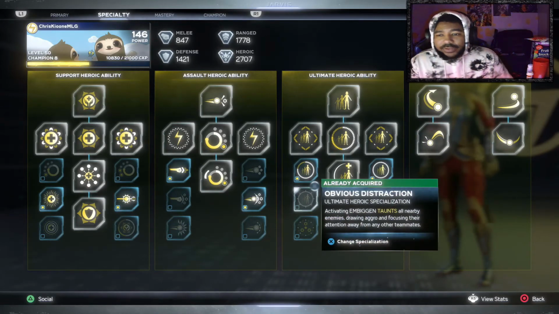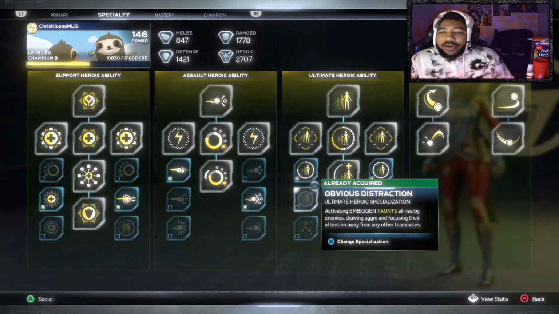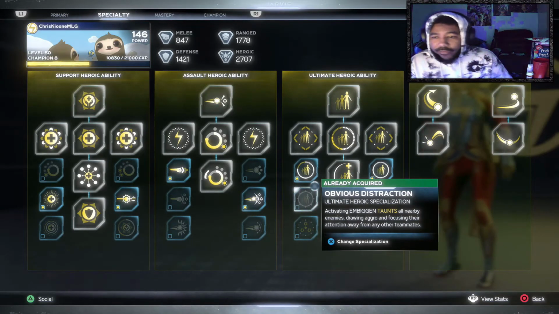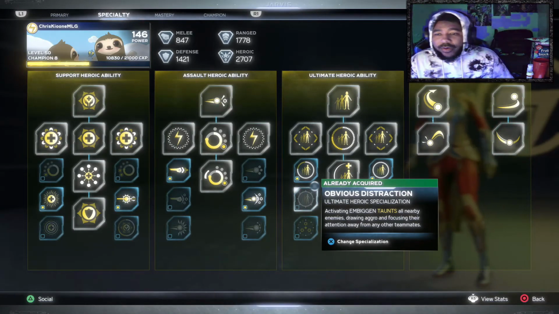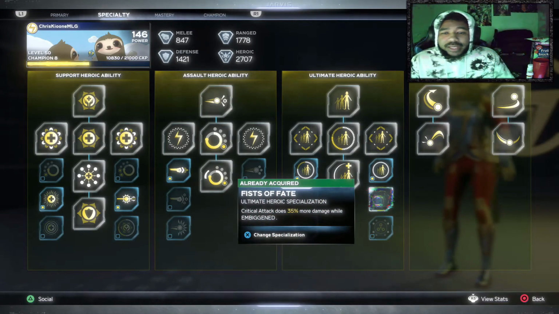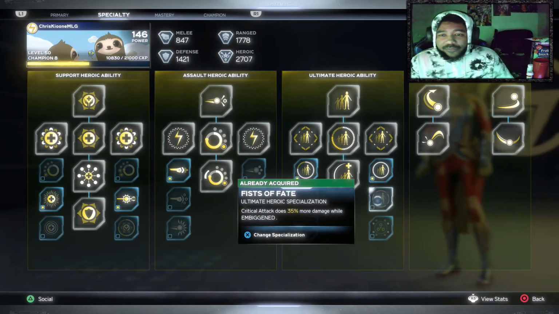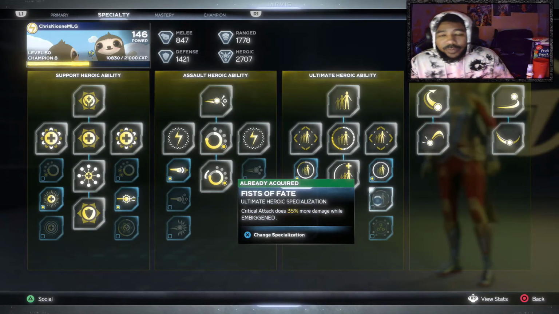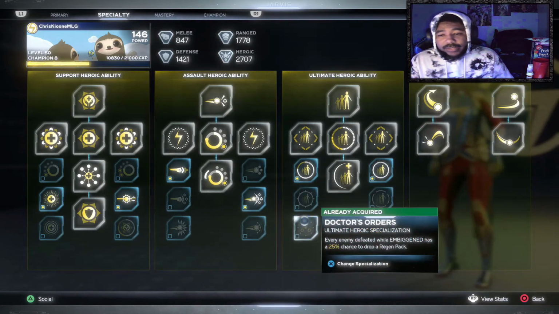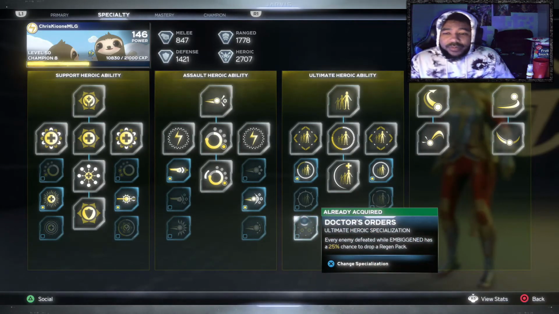Because what you could also do is Obvious Distraction, and you can make her large in charge by letting her drag aggro from everybody, and it's going to give you aggro. And the other side of that is Fist of Fate. Critical damage is 35% while Embiggen, so you can have aggro coming for you while doing 35% more damage. That's crazy.